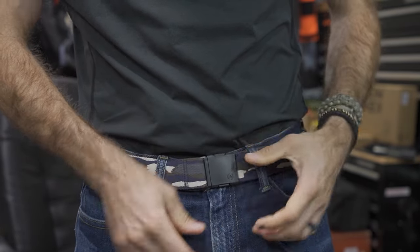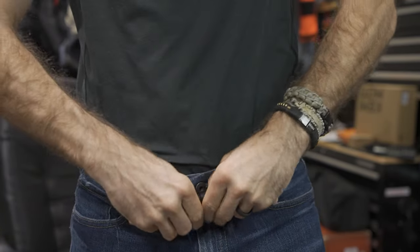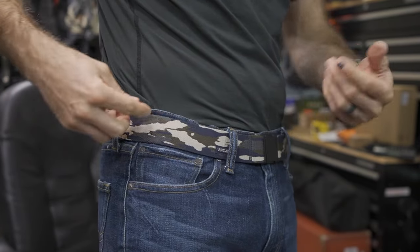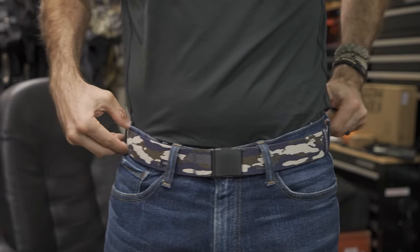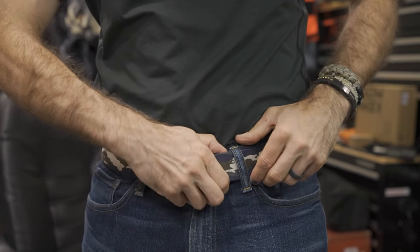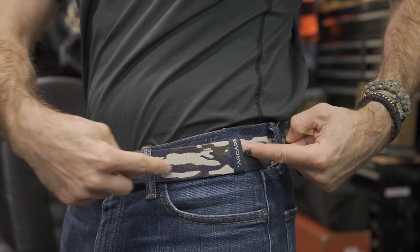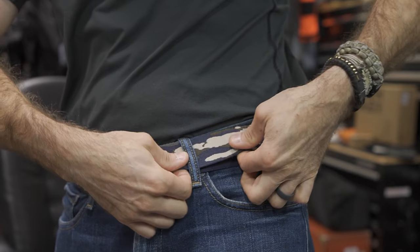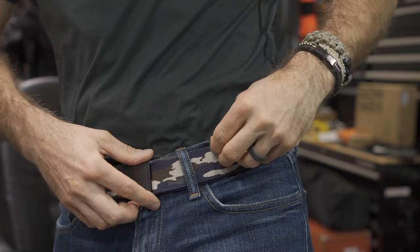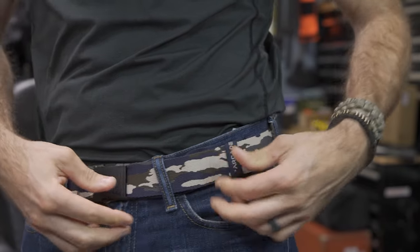If it's not going to do what I need here in the studio, how is it supposed to perform out on the trails? I nailed the size on this — it's maybe a touch tight and crimping my pants a little, but I'm sort of in between sizes on the pants, so good and tight is actually about perfect. I don't think I really need to adjust it much, but I could slide the inside over just a little if needed.